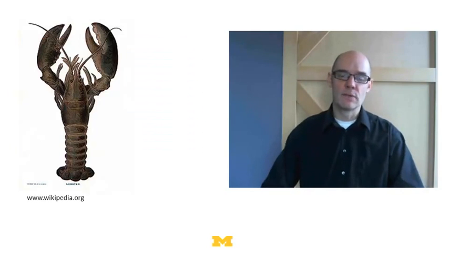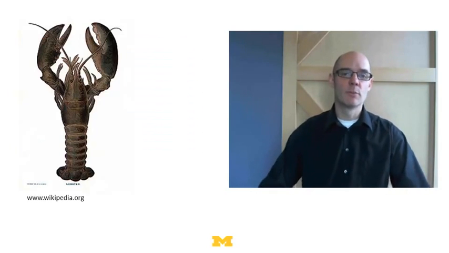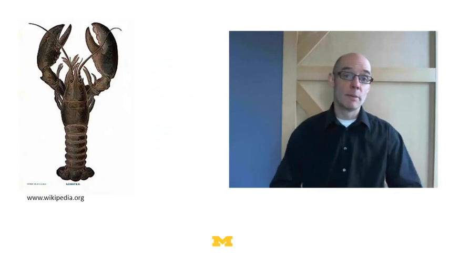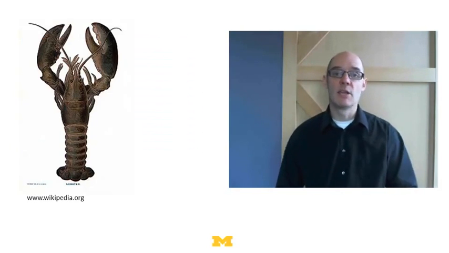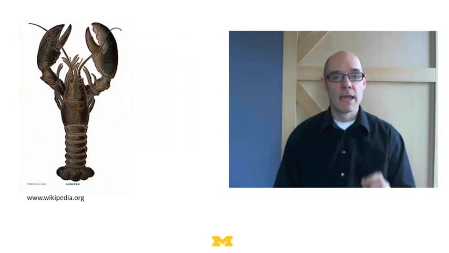What about lobster fishing? This is another common pool resource problem. You've got a big set of lobster, and you might think, okay, let's do the same thing. Let's just have a rotation scheme where some people can fish on Mondays, some people can fish on Tuesdays, and so on. Or maybe people can fish in different parts of the ocean or along the coast. And you might think that would solve it. But there's a fundamental difference.